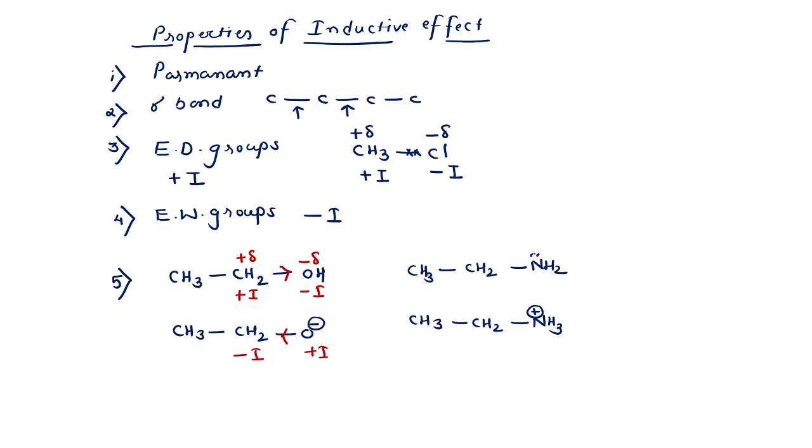In this case, there is electron density on nitrogen. Nitrogen will give electron density. So if the nitrogen has its plus side, CH2 has its minus side. If it becomes NH3 plus, it will be deficient. So this will have its minus side and this will have its plus side effect. Please see how the scenario is changing.